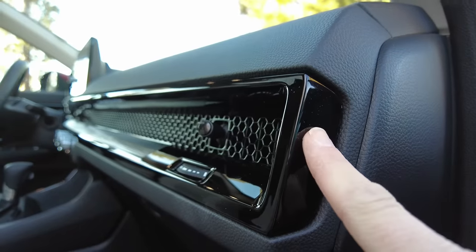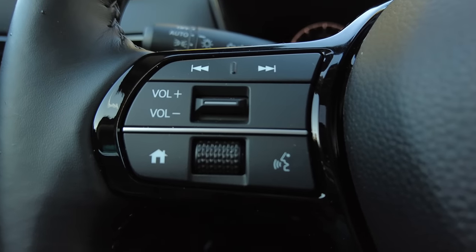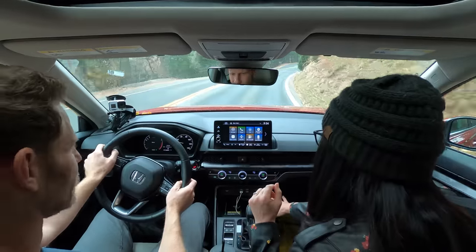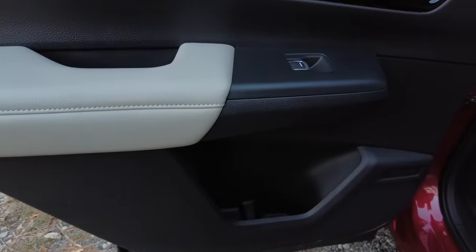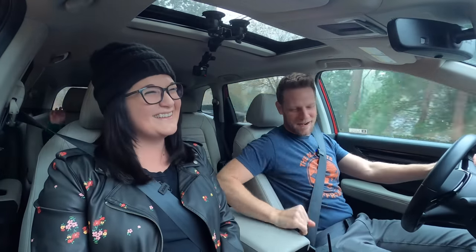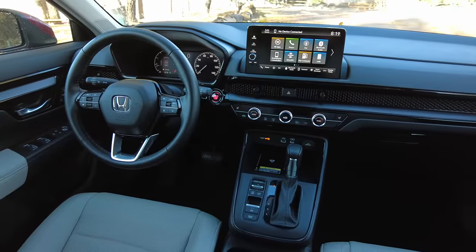I like that they reserve the shiny black plastic for parts of the vehicle you are not likely to touch, because the biggest issue with it is that it collects fingerprints and dust. There's this large area in front for your phones, there's a little nook here which worked great for my glasses, there's lots of little helpful storage compartments. There's a pretty good-sized bin in the center console. I think it's all very smartly arranged, very simply arranged, very easy to use. A lot of practical spots.